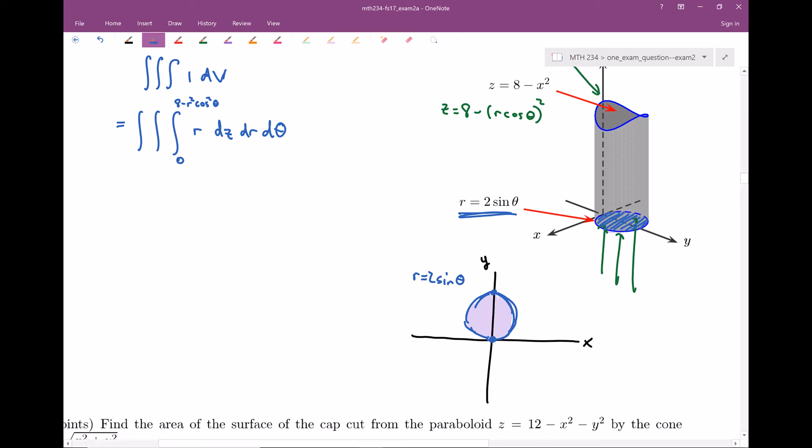Next up we need to figure out our r bounds and our theta bounds. Where do these start and stop? And so kind of if you think about what if theta equals zero here, almost even making out like a table. So we have theta values and we have r values. And kind of the classic theta values you would start to plug in is maybe zero, pi over six, pi over four, pi over three. Let's do pi over two, and then let's regroup and see where we are.